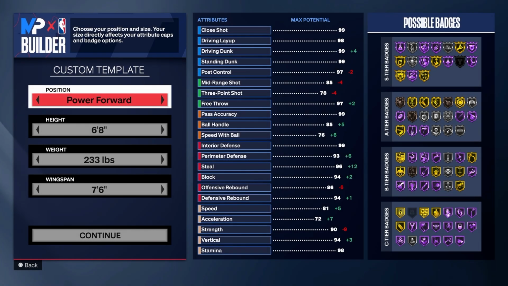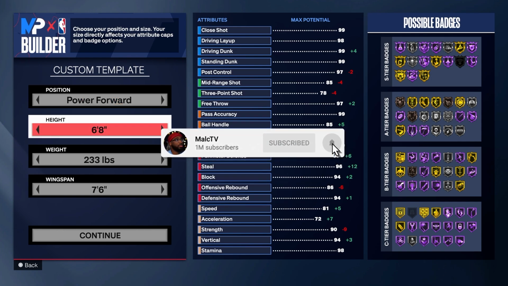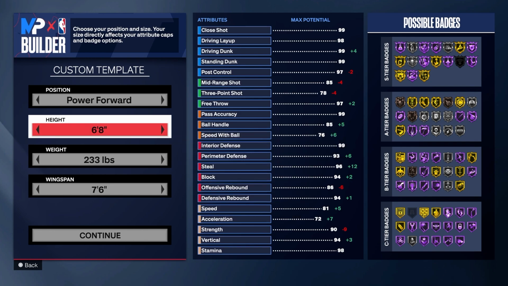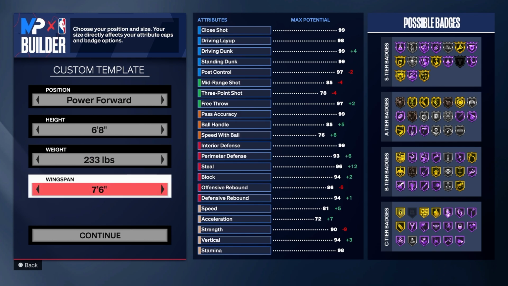All right, for this next center build, we're going to be changing positions and heights. So the position you're going to want to go with power forward, and the height we're going to go with is 6'8", and this is more for my 2s and my 3s players. You can get away with this build in pro-am, but you probably wouldn't play it at the 5. You'd probably play it at the 4, but this is mainly for my people who are playing park, maybe rec, stage, something like that, preferably 2s or 3s. And then your weight, you're gonna go with 233 pounds with a wingspan of 7'6".